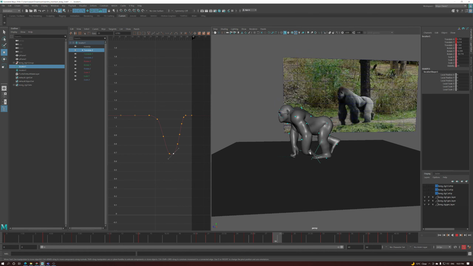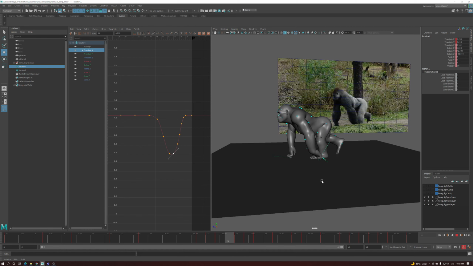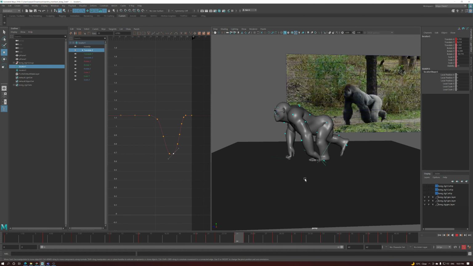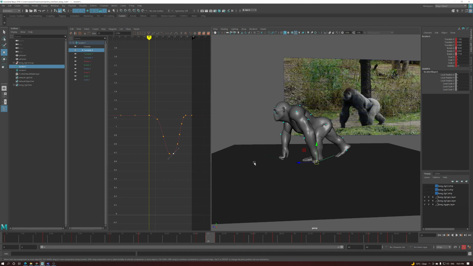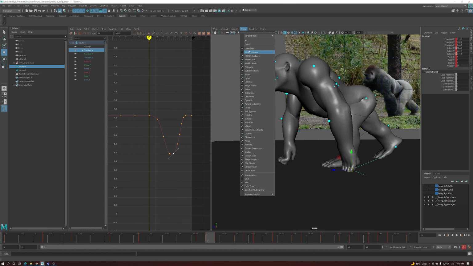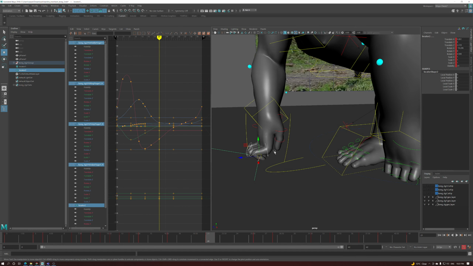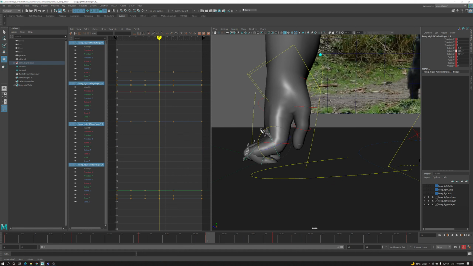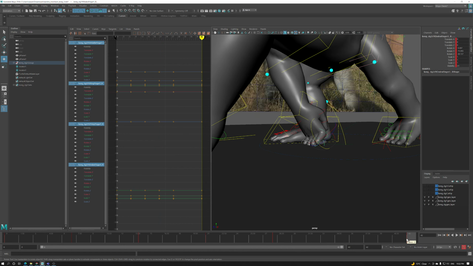Yeah, I think for now we have a decent animation for the hand. Now quickly I'm gonna do the hand animation, and I think I can say that this is a good enough tutorial for now. I'm gonna start with the hand animation. I'll start by selecting all the root finger controllers, and from there we'll go ahead. So yeah, we made a pose already for the last part, this part.